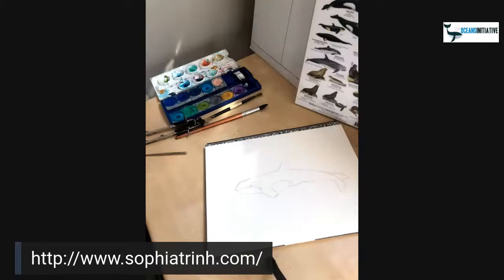That's fascinating. And I think a lot of the time it's a lot of fun when you're painting, because every single painting that I've painted has been different. There's no watercolor that's been exactly the same. And so that's always good to keep in mind, that nothing will ever look the same. That's really fun for me when I'm painting a right whale or a blue whale, that every single time I paint a new one, there's something different about it.